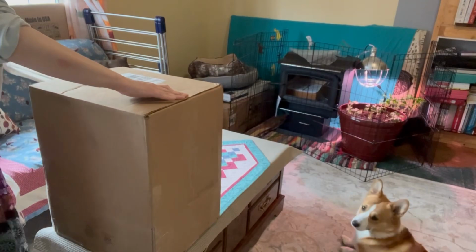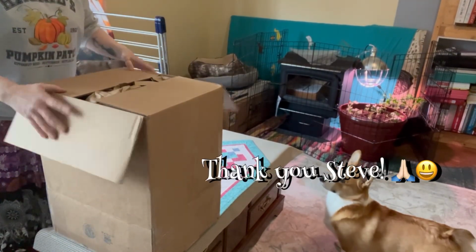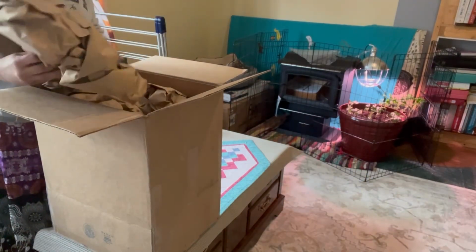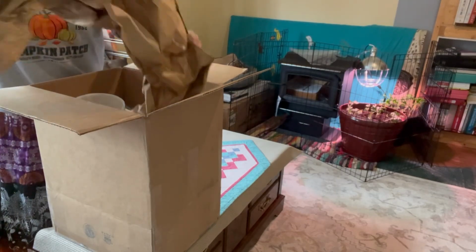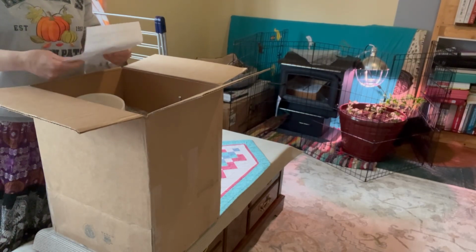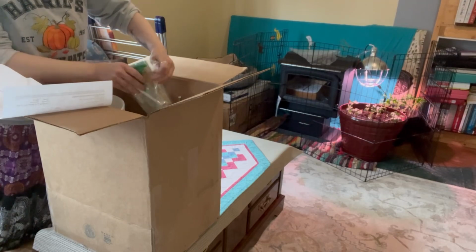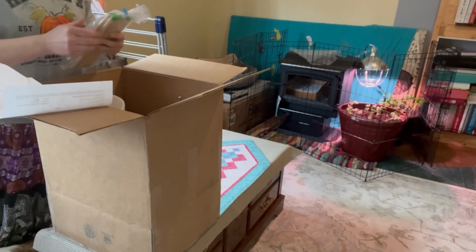But I wanted to show you my cheese press and all my little accessories that I got. I ordered this from cheesemaking.com from the New England Cheese Making Company. So I ordered the press itself, and then I got 3 molds. I got a small, medium, and large mold, and then I believe I got some rennet and a few other things that are necessary in my cheese making journey.